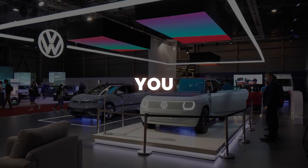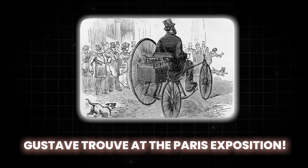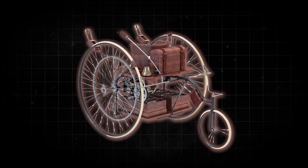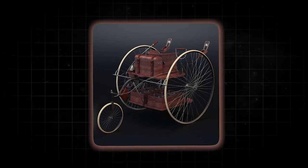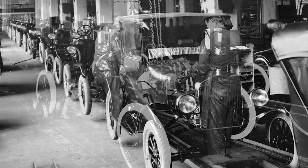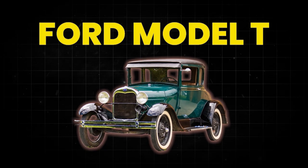Here's something you probably didn't know: the first electric car was showcased not in the 2000s, but in 1881 by Gustave Trouvé at the Paris Exposition — not a Tesla! Electric vehicles were actually popular in the late 1800s and early 1900s, until advances in the mass production of cheaper gasoline and diesel vehicles, especially the Ford Model T, led to their decline.